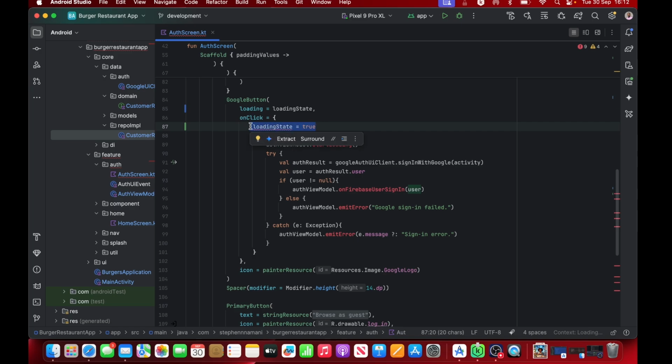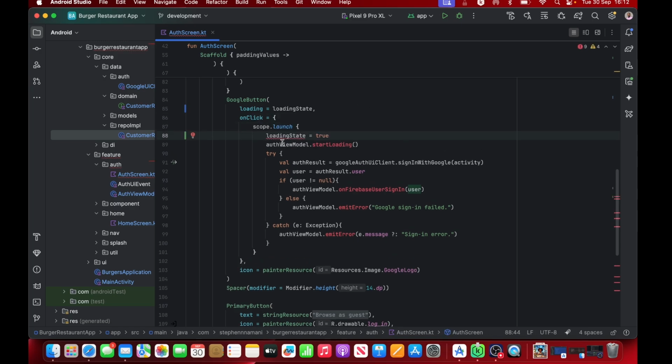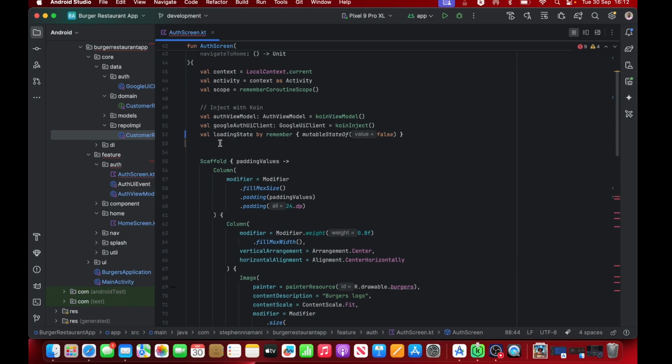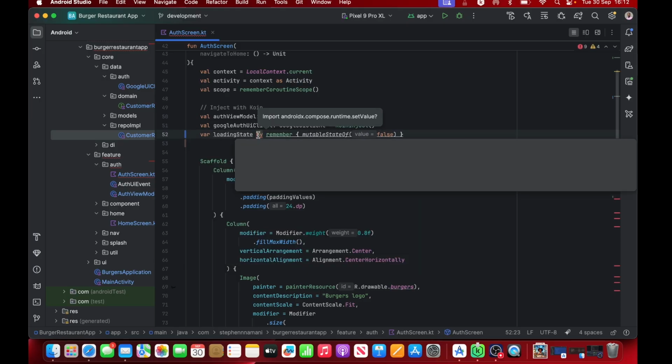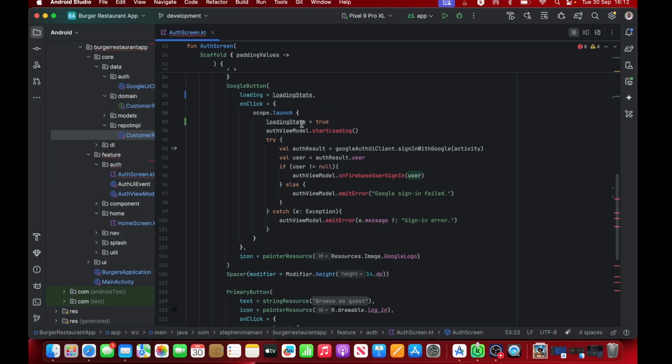Oh, not here. So cut that out. Inside the scope, we set our loading state to true. We need to change our loading state to a variable, since we are swapping it. Now we will need to import the setters and the set value. So that's fine now. Then down here, our auth view model will now call create customer.